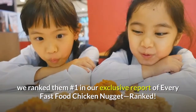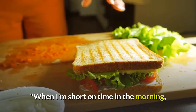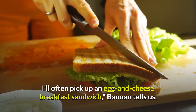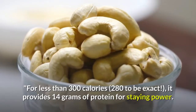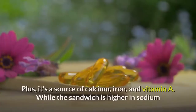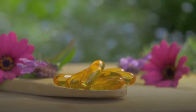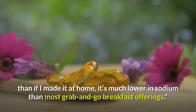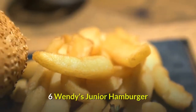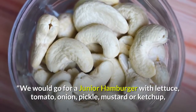Five: Starbucks Egg and Cheddar Sandwich. 'When I'm short on time in the morning, I'll often pick up an egg and cheese breakfast sandwich,' Bannon tells us. 'For less than 300 calories — 280 to be exact — it provides 14 grams of protein for staying power. Plus it's a source of calcium, iron, and vitamin A. While the sandwich is higher in sodium than if I made it at home, it's much lower in sodium than most grab-and-go breakfast offerings.'